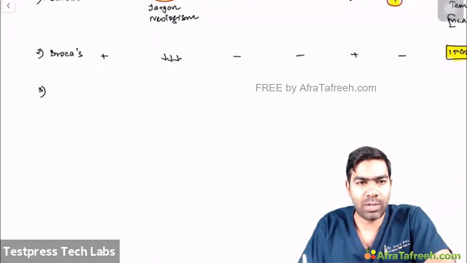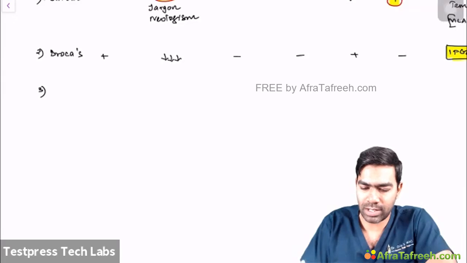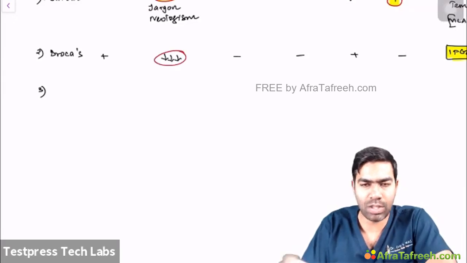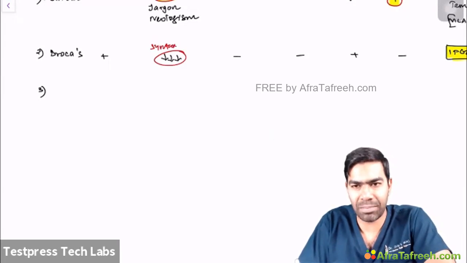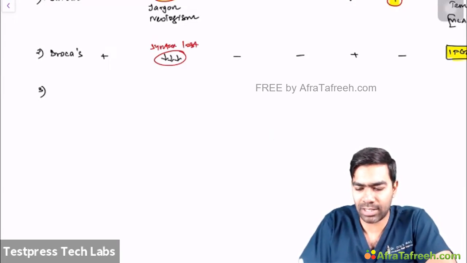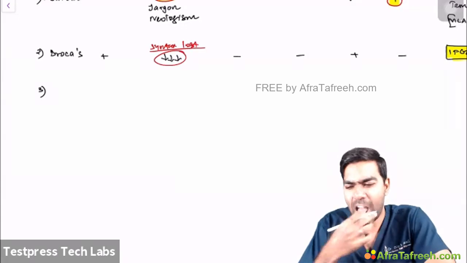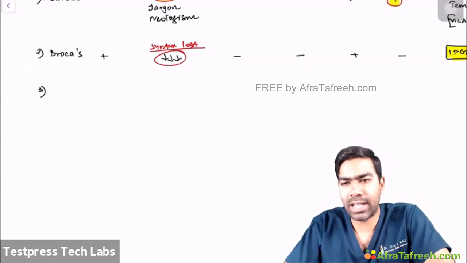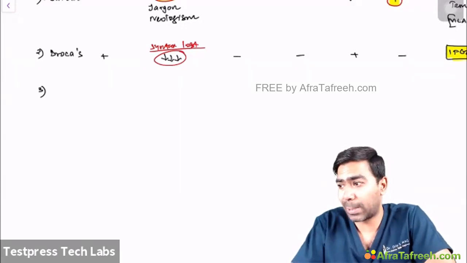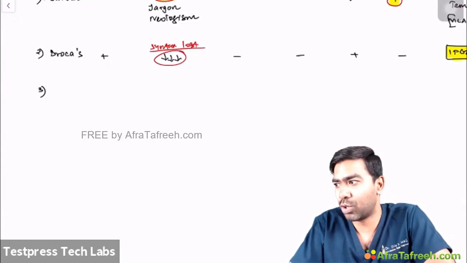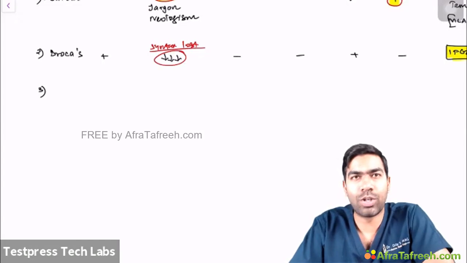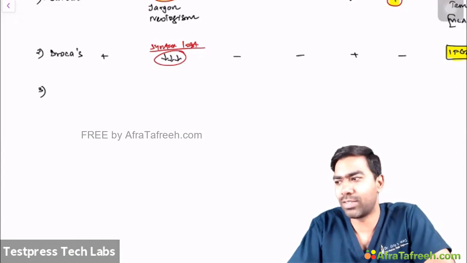And one more important feature of Broca's aphasia is that syntax will be lost. It's not only the fluency that is decreasing, but also the syntax, the context of speech, the grammar. You can remember it this way: syntax is like context and grammar, the beauty of the language. When you go and propose to a girl, you don't go in front and say, I love you. She will slap you, man. That's not the way to express yourself.